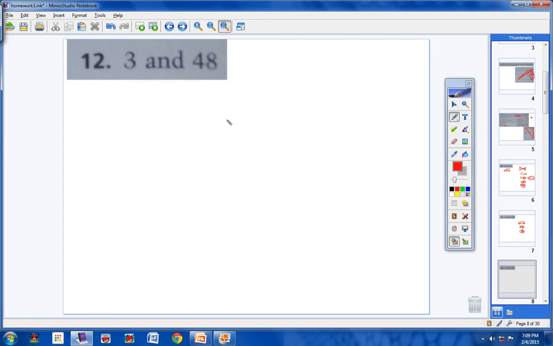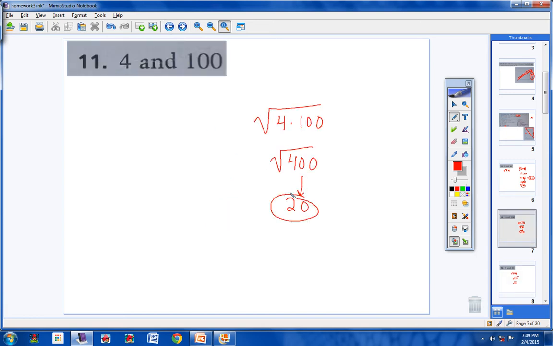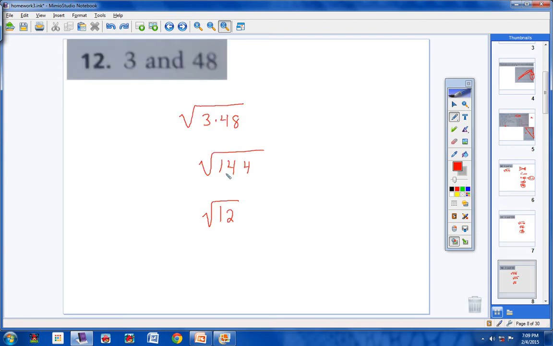Let's find the geometric mean of 3 and 48. So the square root of 3 times 48, which would be, let's see, 24, carry your 2, 144. So 3 times 48 is 144. The square root of 144 is simply 12, not the square root of 12. Let's go back a number. The square root of 400 is not the square root of 20. It's just 20. A lot of students, for some reason, do that, okay? They think the square root of 144 is the square root of 12. The square root of 144 is just 12, because 12 times 12 is 144.